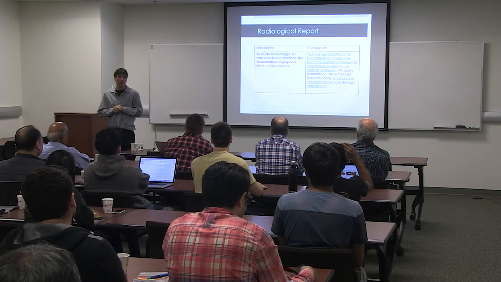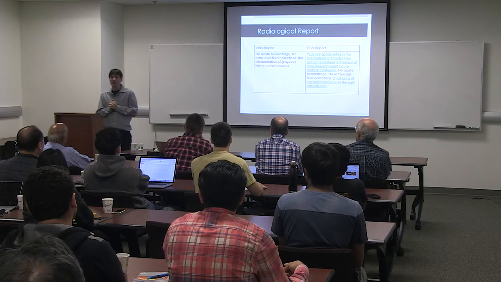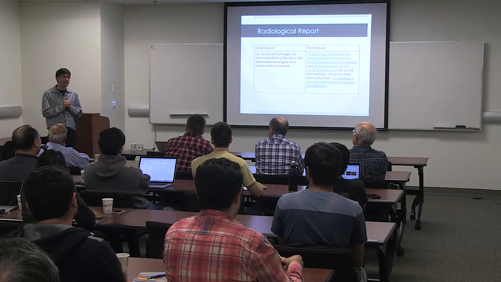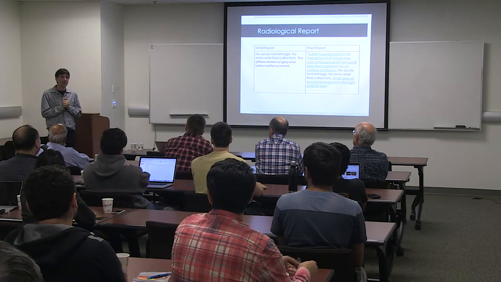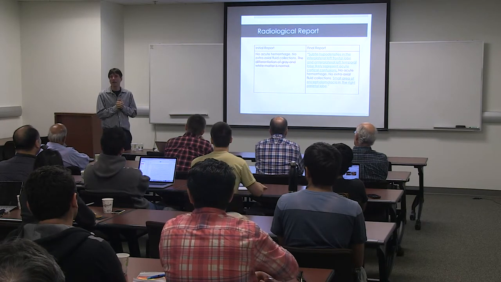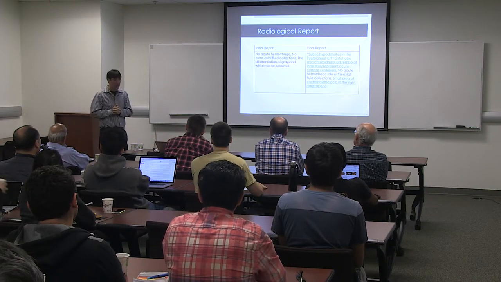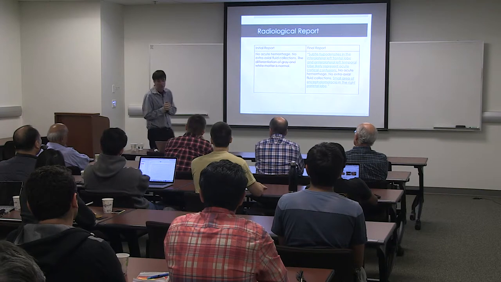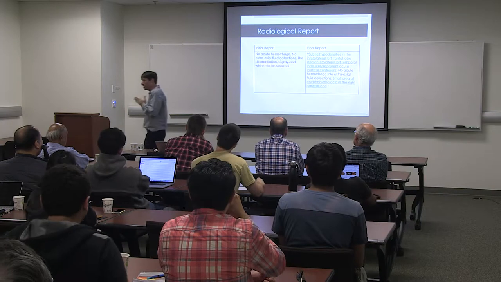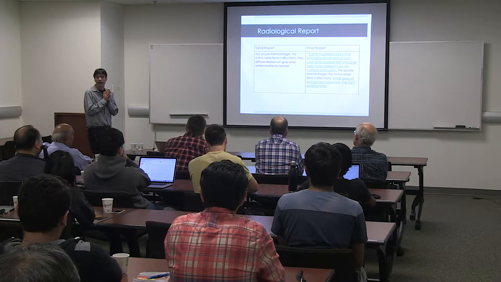Now, for those of you, how many of you are actually practicing physicians here? Okay, you guys are going to hate me. But you know what the third leading cause of death in the United States is in medicine? Errors. Roughly 1,000 medical errors a day happen in the United States. Now, not all of them lead to death, obviously, but they are medical errors. So one of the things that you want to try to do is find automated ways of preventing medical errors. So can you get both of these reports to be the same in such a way that you know that you've got it read correctly?